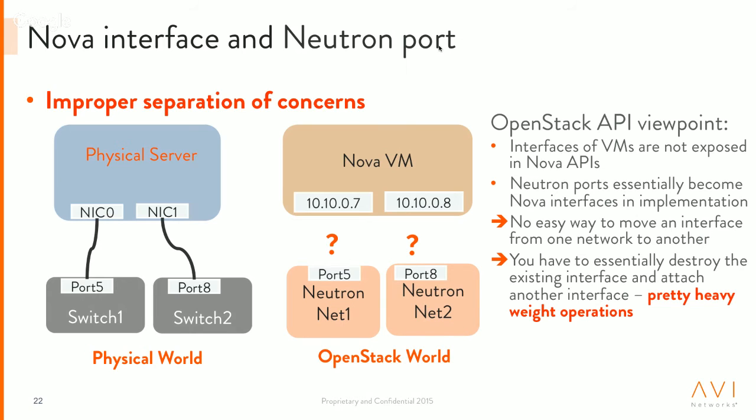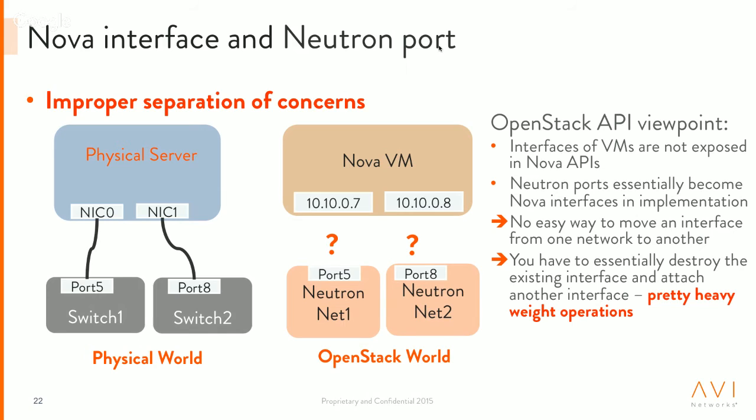As I was saying, when you have three load balancers implemented by one service engine, and suddenly I decide I want to move two of them out onto a different service engine, I need to be able to move those interfaces, with the IP addresses on them, across networks too. The only way to achieve that is to destroy an existing interface and attach another interface. Detaching and attaching network interfaces is heavier than just switching the VLAN tag on that network, right?